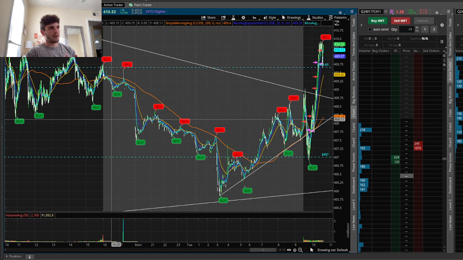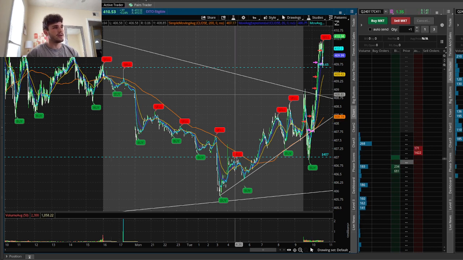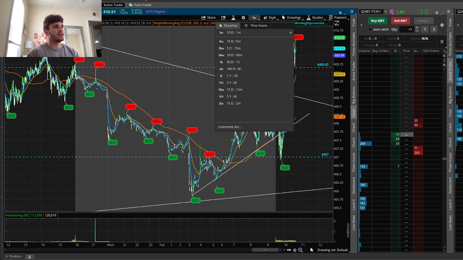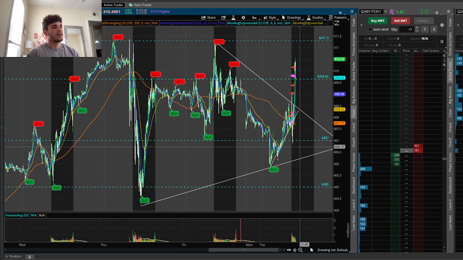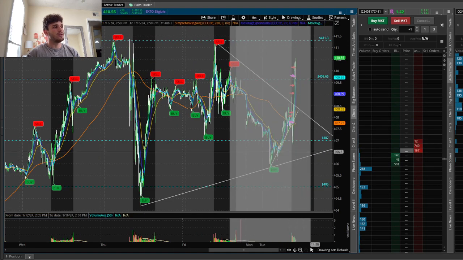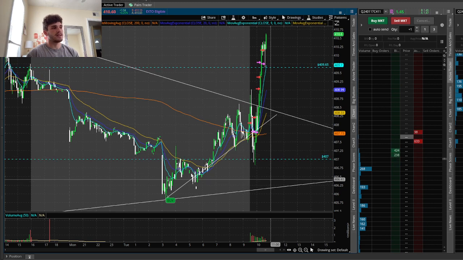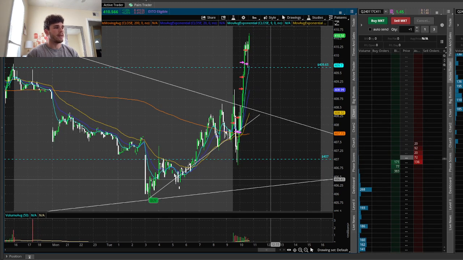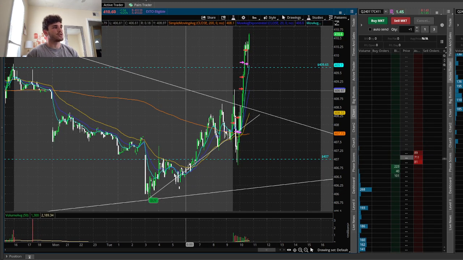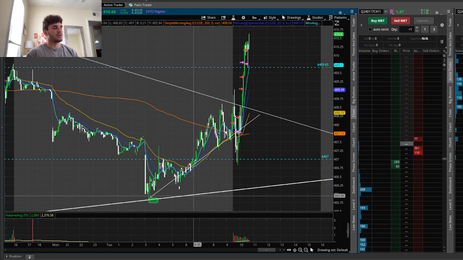So on my screen, as you can see, we have QQQ pulled up. If you guys don't know already, the red arrows are my entries and the purple arrows are my exits. So as you can see here on the 1 minute time frame, I'm actually going to switch to the 5 minute time frame. We had on QQQ 2 trend lines, well, technically 3. I drew one intraday. We had a major one up here that was coming down and a major one right here that was coming up.